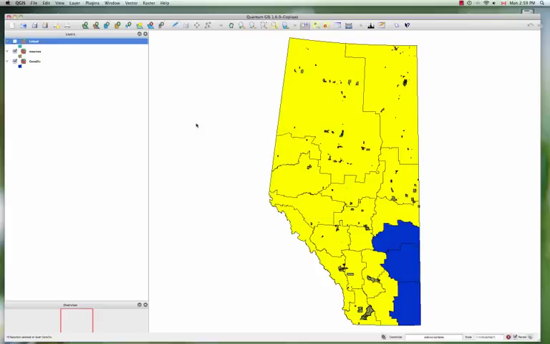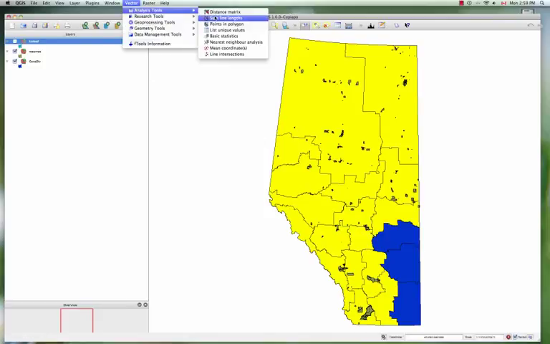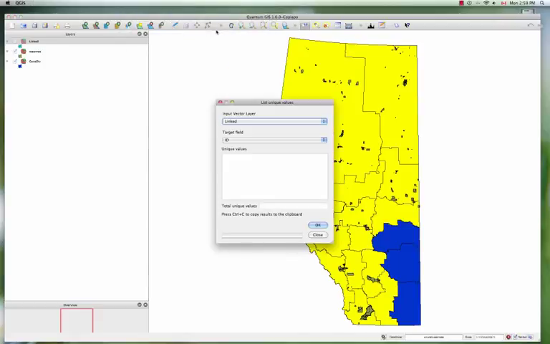You can also do other groovy things, like you can go, for example, Vector, Analysis, List Unique Values. So for example, you have a list of a whole bunch of different things, and you have hundreds of records, and you need to find out all the unique instances of the different things that were in that list. You can then select the vector layer, and I'll select census division, and I can say, for example, census division name, and if I press OK, it's going to look at this field, go through every record, and every unique instance is going to list it for me.